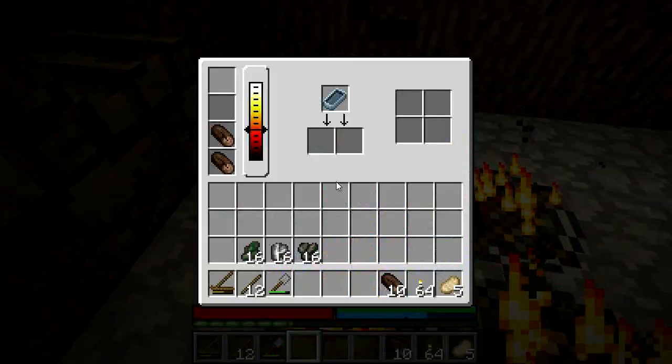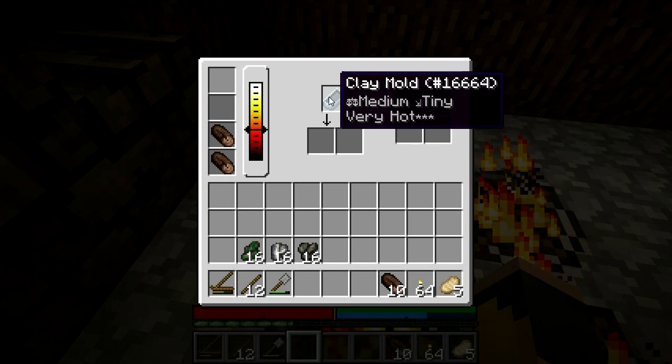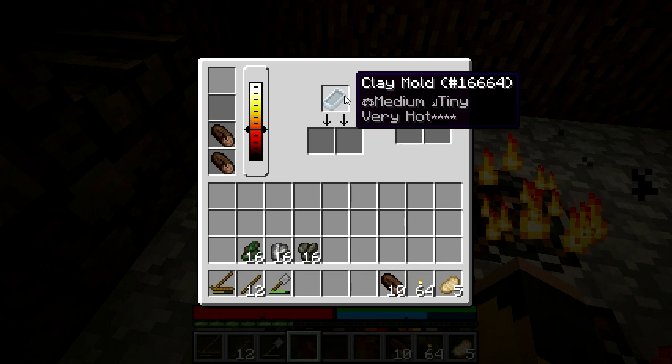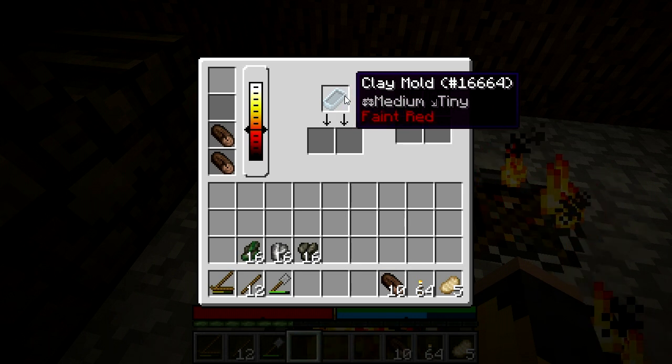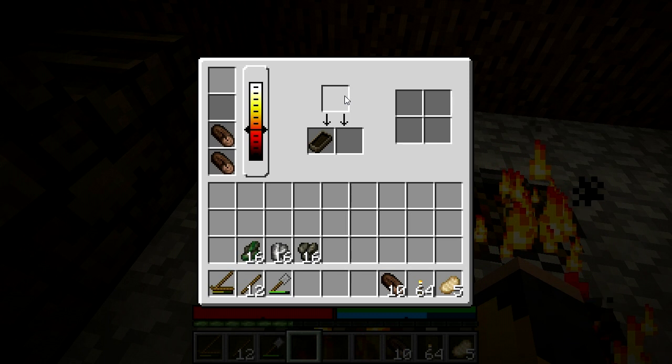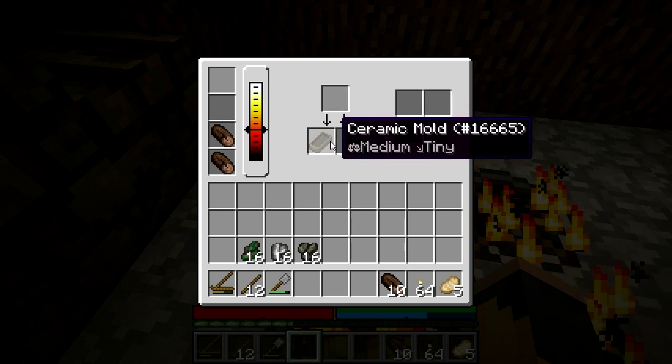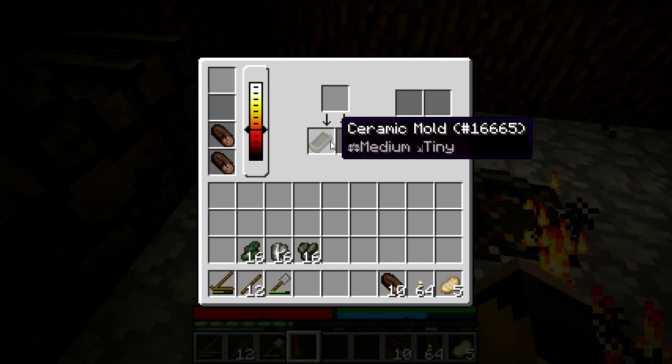Okay. This first one's almost finished. I think when it gets past very hot, it will cook all the way. Nope, guess not. This just takes a minute. Oh, yep, faint red. Just after faint red, star 1. You get a ceramic mold. Go ahead and just leave that right where it's at.